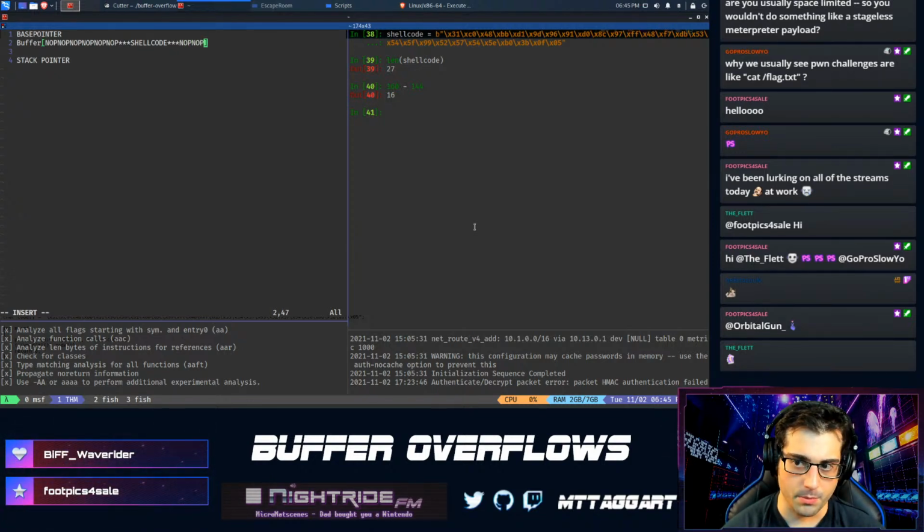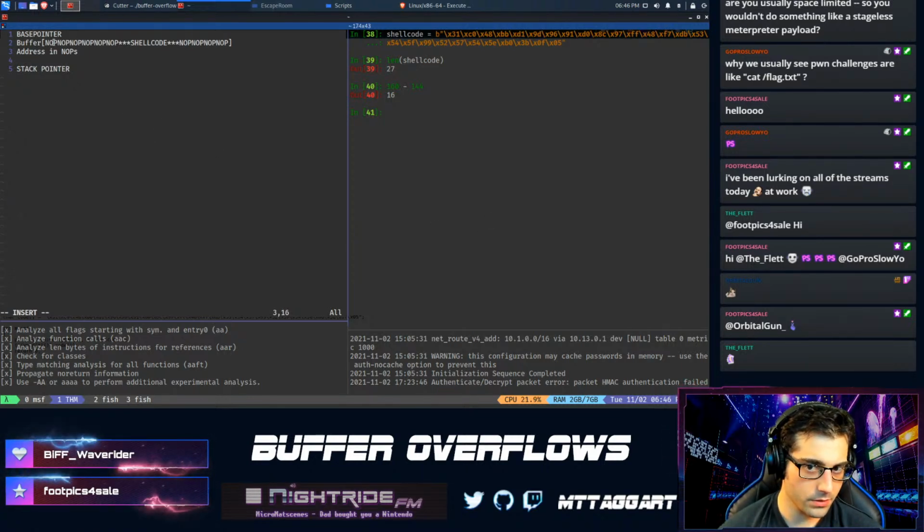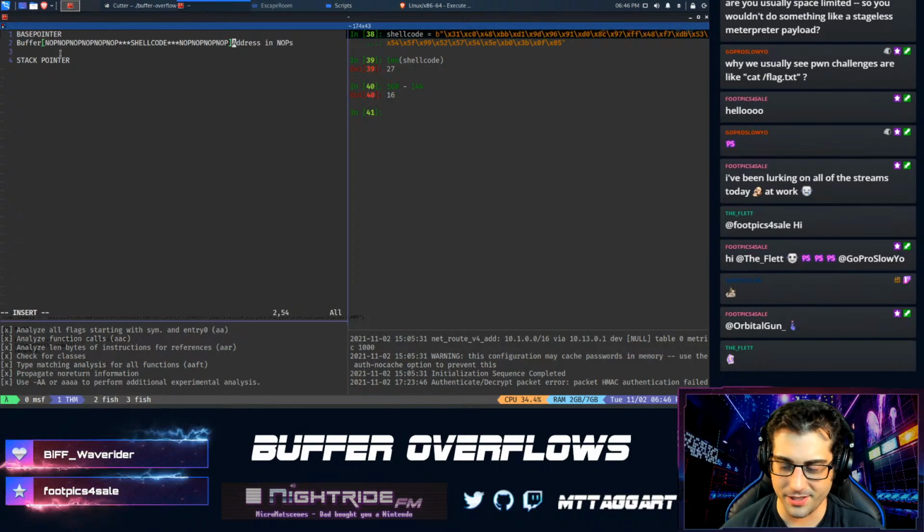Maybe some more nops, and then after the buffer is full, then comes my return address. I want to give it an address somewhere in the nops. That's going to be what I overflow the base pointer to. Why? Sorry, I just realized this should be reversed.